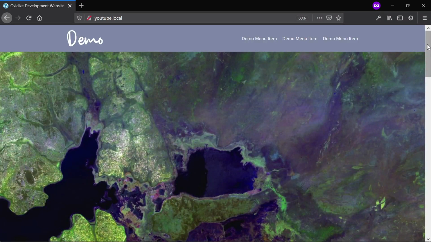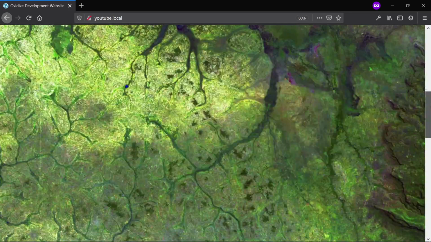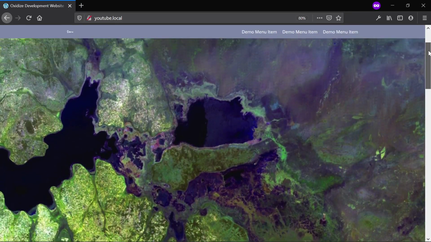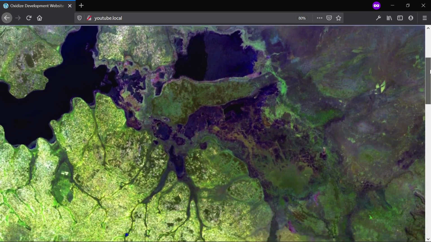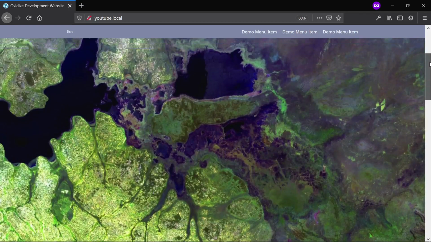Hey guys, this is James from Isotropic, and in this video we're going to talk about headers in Oxygen Builder and how to do sticky effects where you can scroll down and it disappears. As you scroll up, it shows. You can also shrink it as you scroll down. And I think this is a good cross between sticky and having more real estate on the screen.